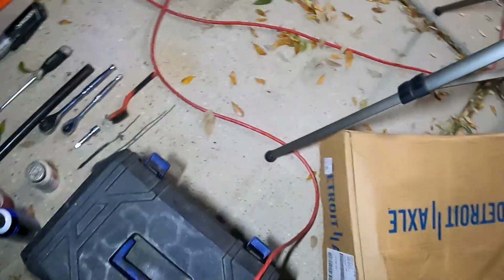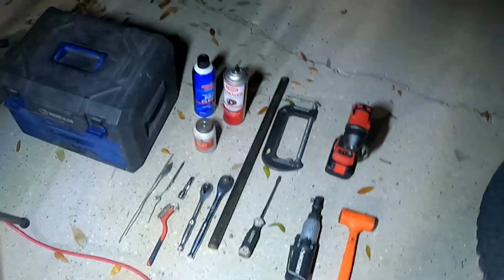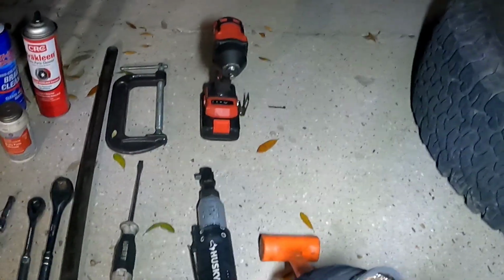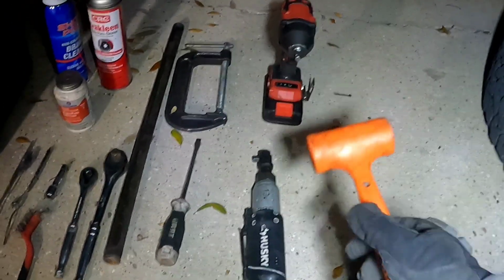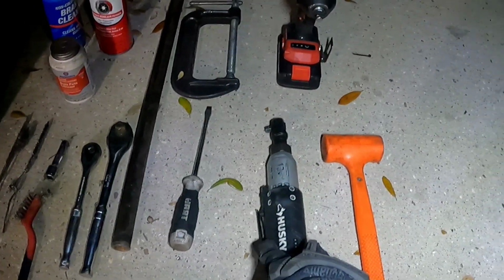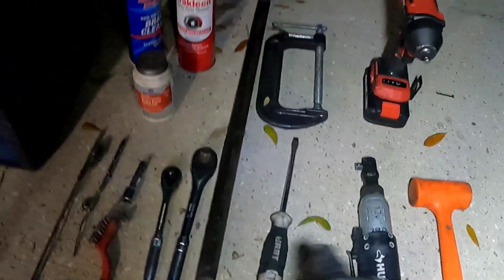I'm gonna talk about the tools super quick. All right, things that you're gonna end up needing are some wrenches. I don't know exactly what size. I'll cover those as I go along through the video. I usually run into a snag with some bolts that are stuck, and you can bump them with a dead blow hammer. Bump them for a little bit of persuasion so you don't damage them, but you bump them loose. Once everything's loose, I usually use my electric ratchet, or you can use a manual ratchet. It's okay. You can use either one.